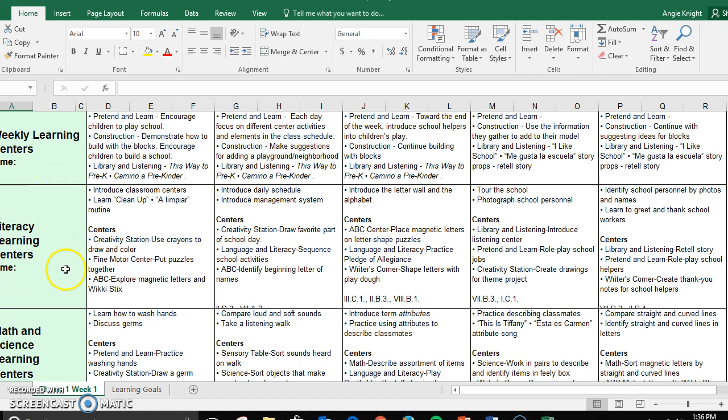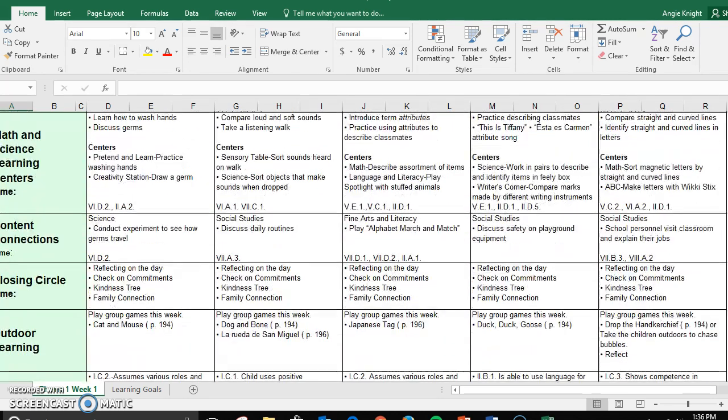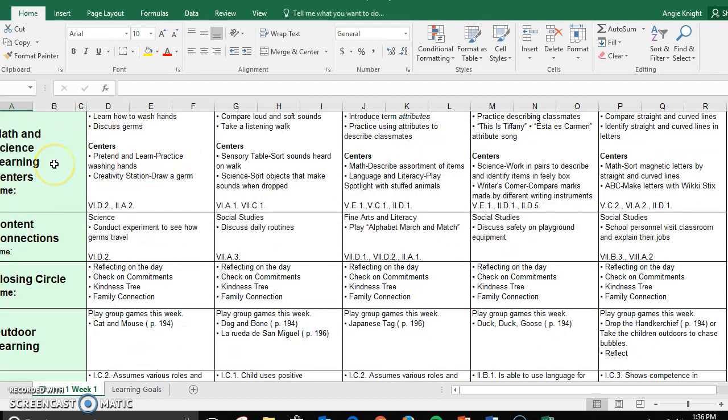Here, you've got literacy learning centers and some specificity. Here's math and science. It has the pre-K guidelines. Here's some science and social studies and your closing circle.